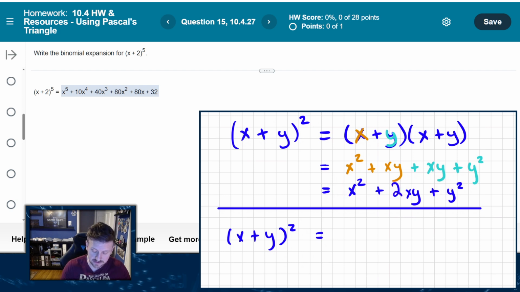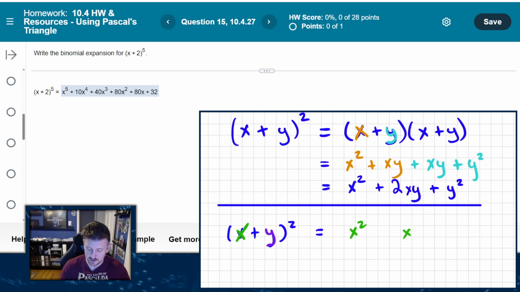And so what we can do is, I'm going to write my x's in green and my y's in purple. What we do is we take the first term, and I'm not going to worry about the coefficients just yet. I'm going to write my first term and give me my biggest exponent, so x squared. And then in the next term, I'm going to write that variable again, but going down 1. So I'm going to go from 2 down to 1.